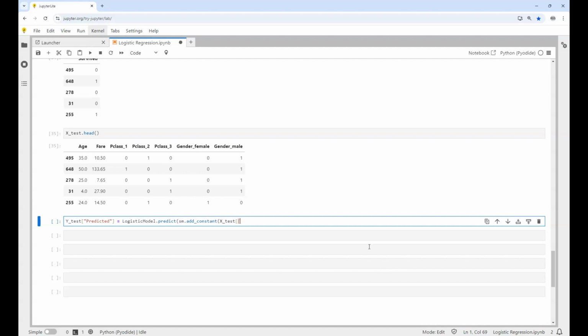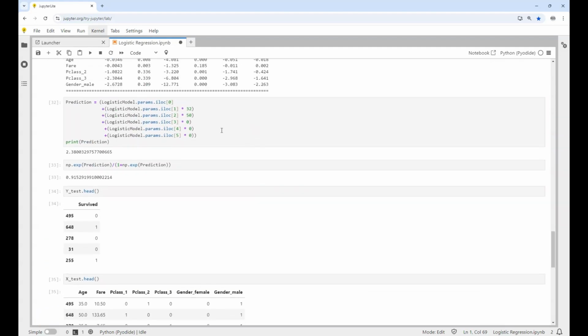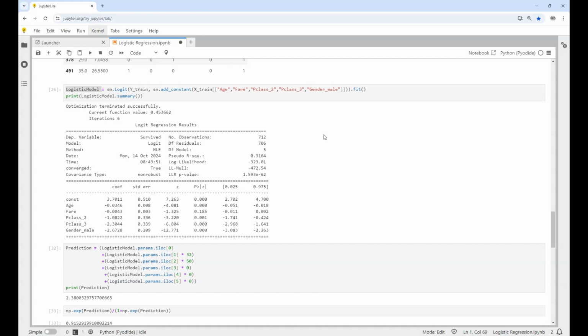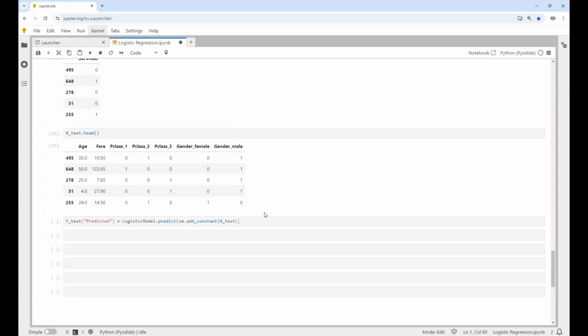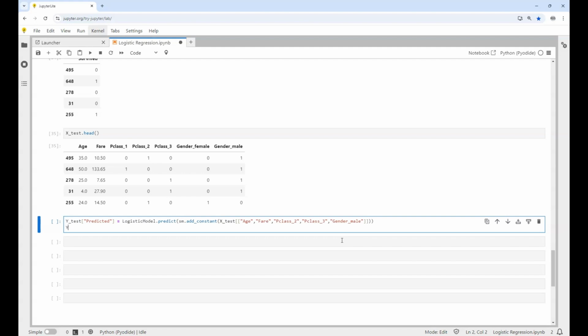This is where you need to add in all of the variables that we included in our model up here. So I'm just going to copy what we did before, so it gets in the same exact order and nothing's off. It's really important that you get it in the same exact order, otherwise your predictions could be off. So I'm just going to close off the double brackets and the parentheses. And then let's look at y_test.head once we run this.